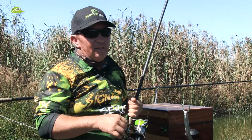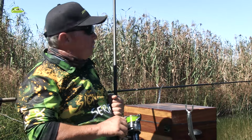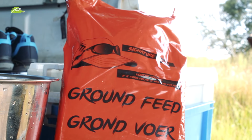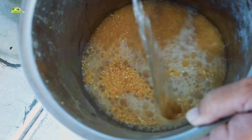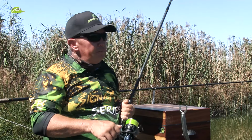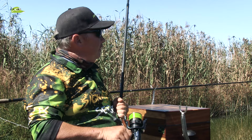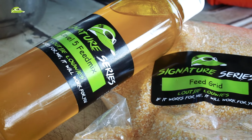And one of the things that I've done in the past to make it easier for myself is I've developed something to use with my feed to basically create an instant feeding spot. And in our previous episode on Let's Go Fishing, we fished Ratsegaai Kraal and we showed how to make a feeding spot. I didn't do that today. There just wasn't enough time.